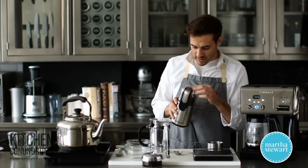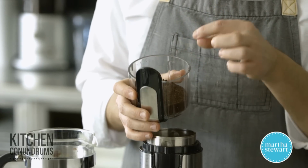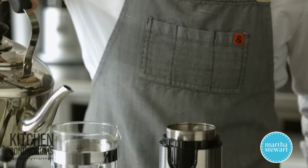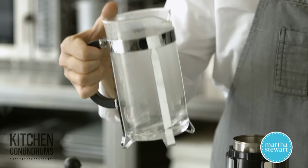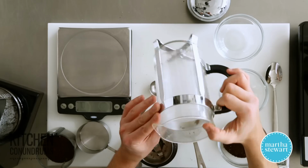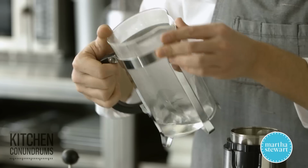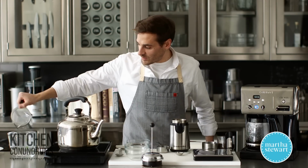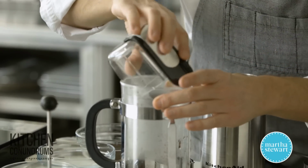So this looks pretty good. Tip it upside down. So my coffee grounds are all good, nice and coarse. Now, one tip I like to do here, guys, is to warm up my French press a little bit, because this will help in keeping your coffee nice and hot, and it will be less of a temperature shock for the coffee beans while it brews. So just swirl it around with a little bit of hot water, empty that out, take your coarsely ground coffee beans, pour them into the bottom of the French press here.